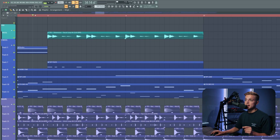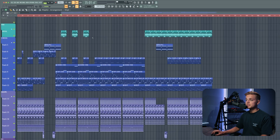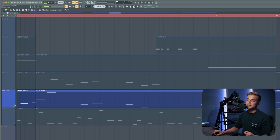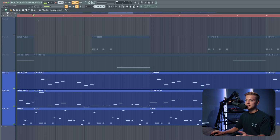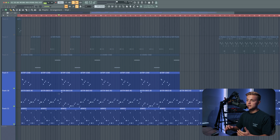As you can hear, I also added this little vocal on top of it, which is just really subtle, but it sounds really nice. And then another arrangement trick is to create really slight variations in your bass line. For example, here with the fifth bass, I just do one slight variation like this. But it just gives something new to the listener, because of course this music is quite repetitive. So a change like this will already do a great job in keeping it more interesting.